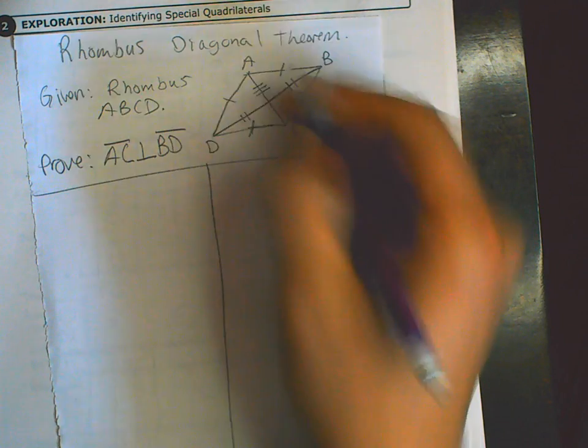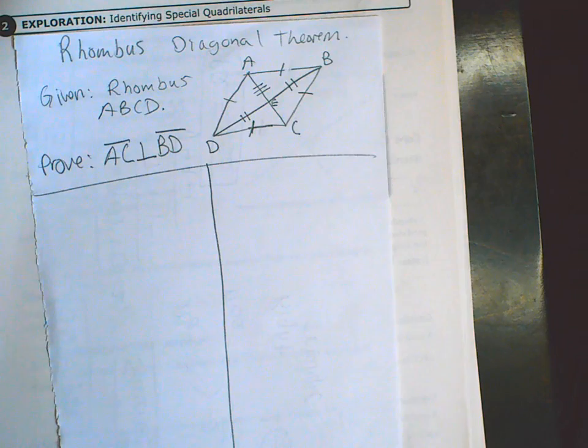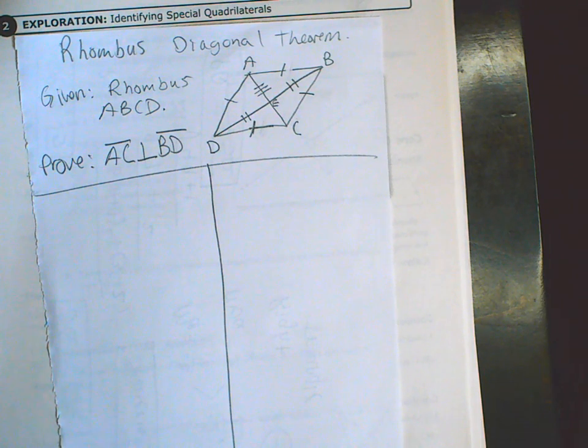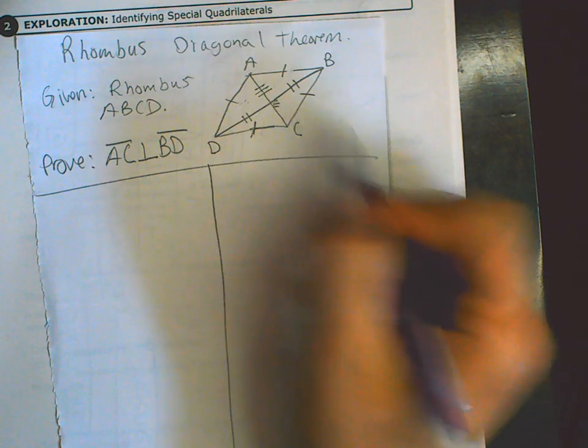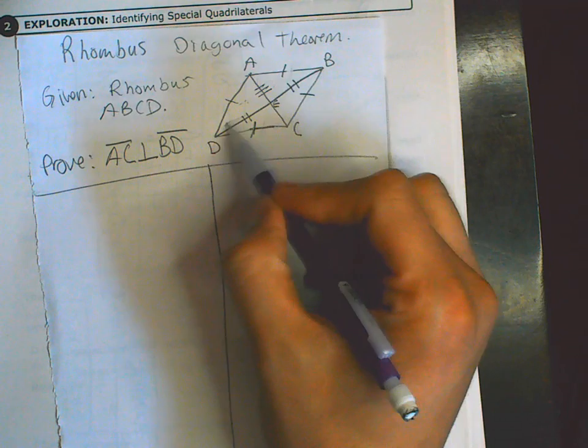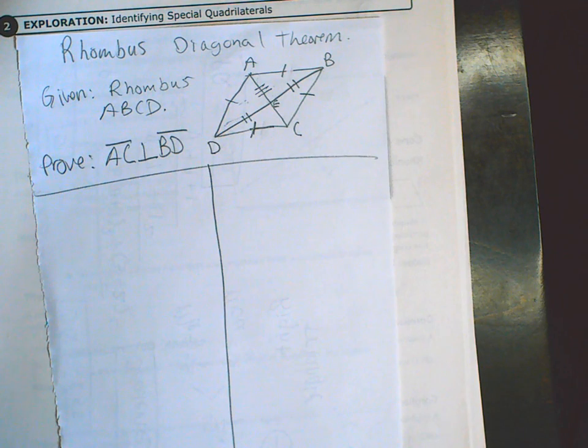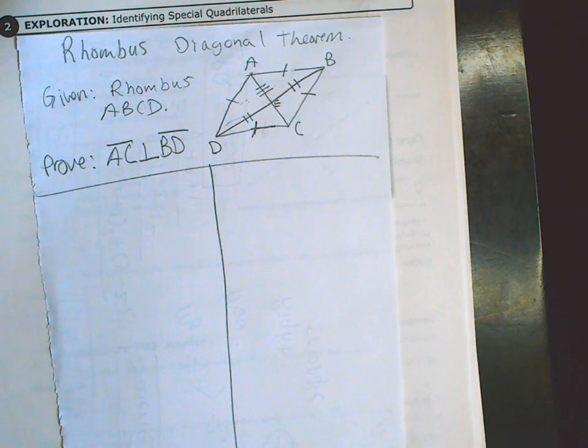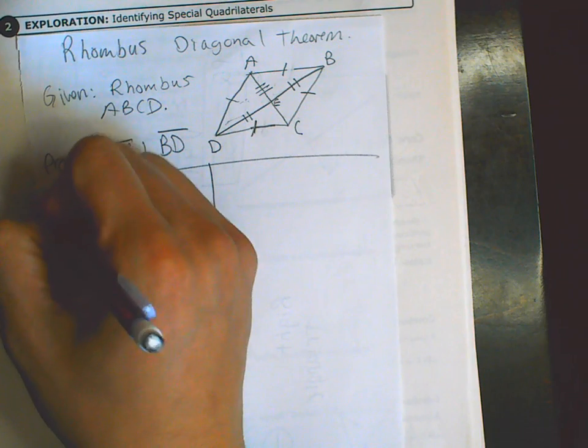This one right here, we're going to call this point E. But we really don't need that. Okay? So how are we going to prove this? Well, here's the thing. These two triangles are going to be congruent by side-side-side. And these two angles right here, this one and this one, not only are they a linear pair, they're supplementary and they're congruent. So therefore, that's going to make them right angles, making AE perpendicular to BD. So that's the strategy that we're going to use.